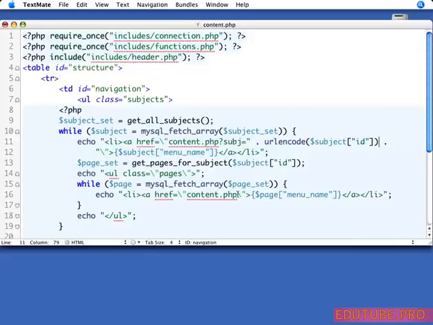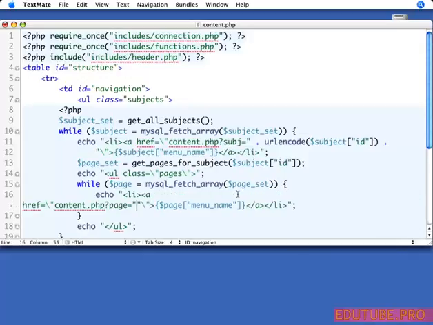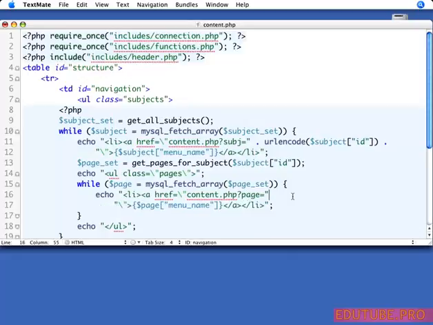So now let's do the same thing to page. We'll put page equals, and then we'll break our double quotes. Same thing, and I'll concatenate in URL encode, and this one's just going to be page with ID. Let me just go and look at my quotes and make sure they're all right, because I did a lot of escaping quotes. I have one string here, I have another string here. These are escaped, those are correct. These won't actually give me a problem because they're inside of those curly braces, but I could use single ticks as well.